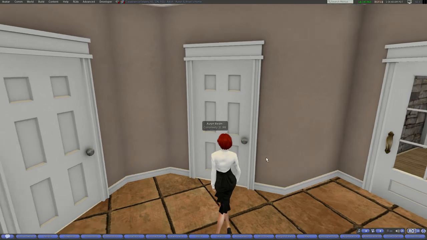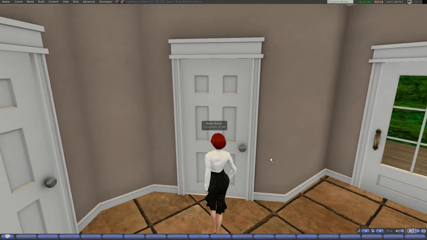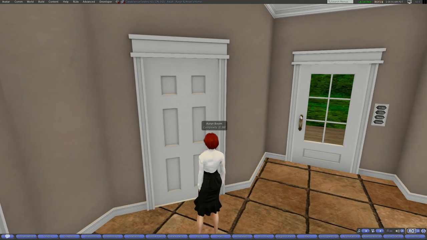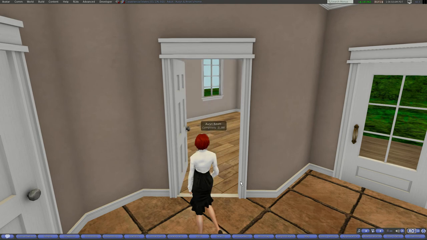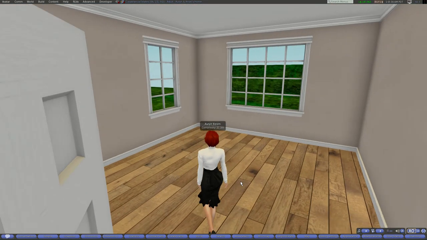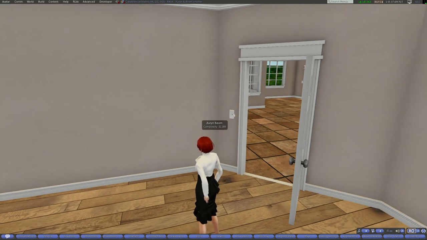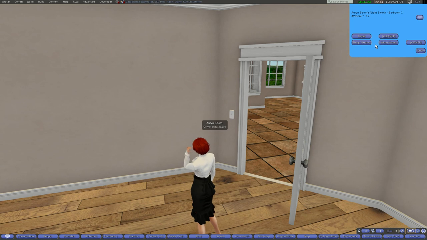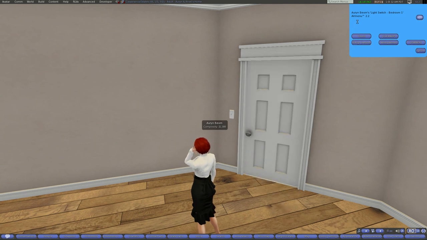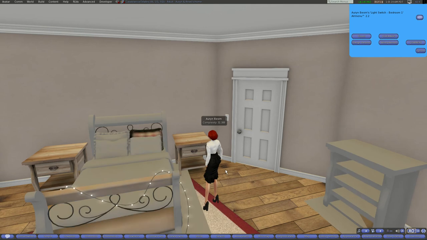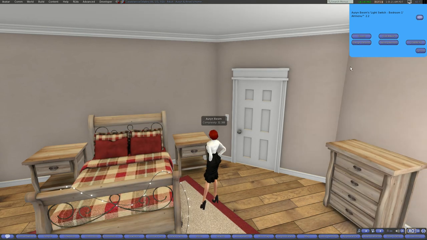The one thing we should have noticed here is that we have gotten just one texture menu. Now we enter here, close the door, or no, let's keep it open. We click here and we get an AV menu where we can select some furniture for the room.